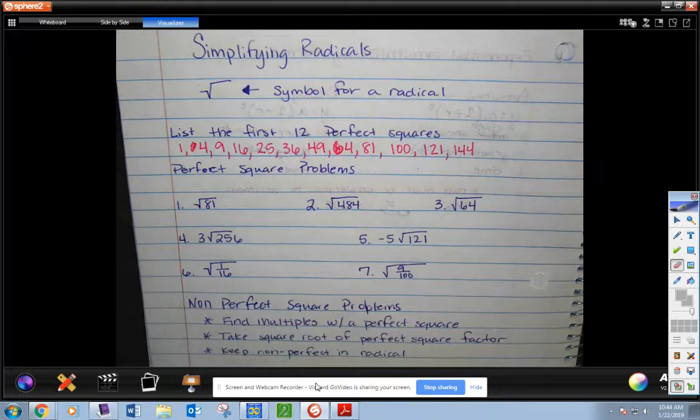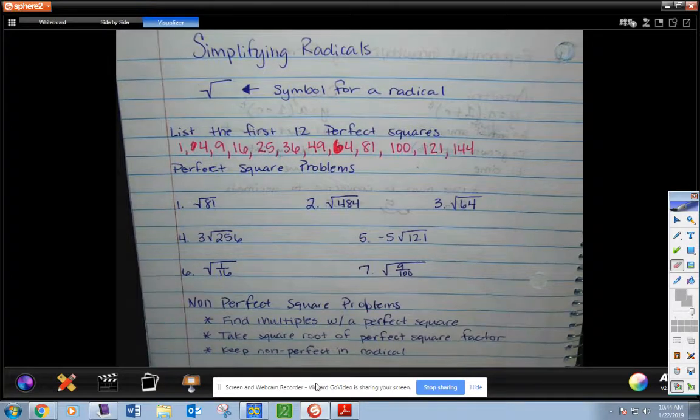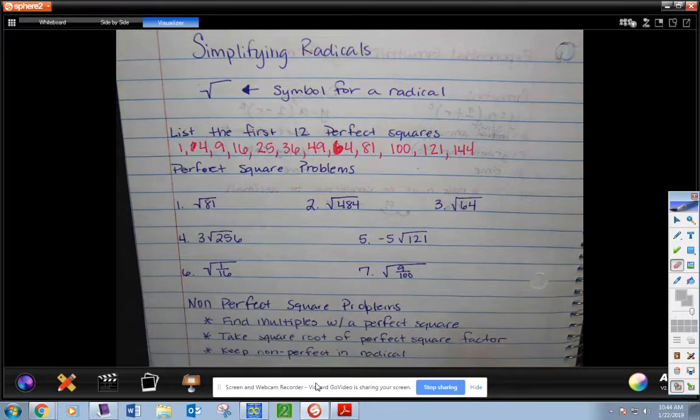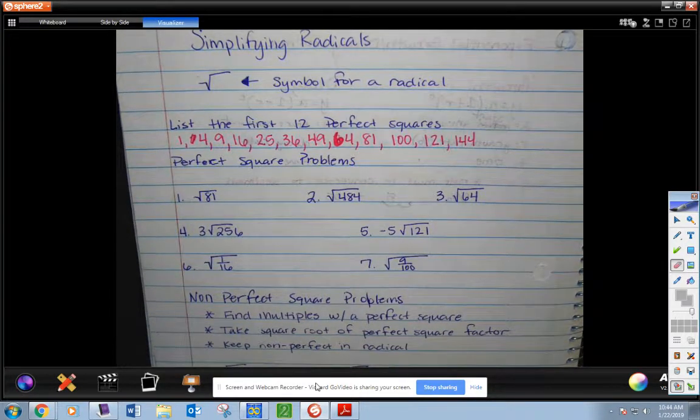Now, these are some that you need to try to memorize. Okay, so we're going to start really simple, and you're not going to have very many of these on your worksheet, but I need you to see starting simple because some of these you can do totally in your calculator, and others I need y'all to show me your work.